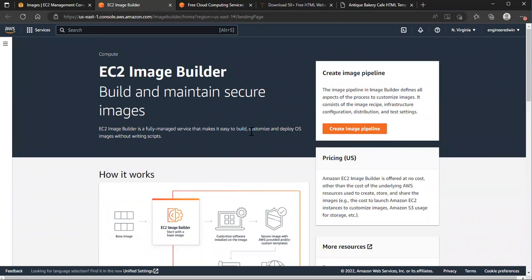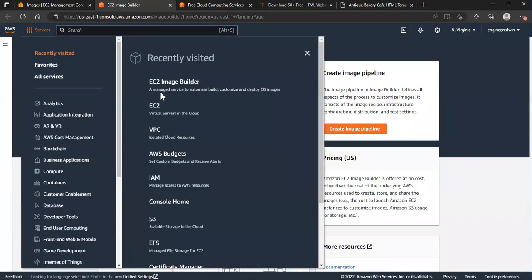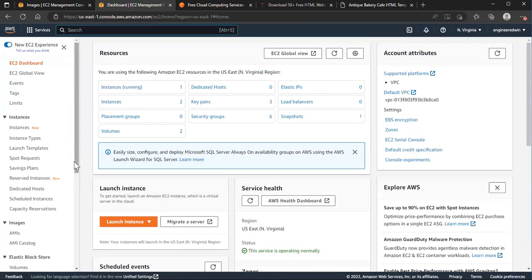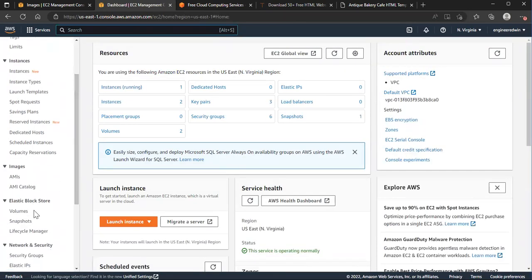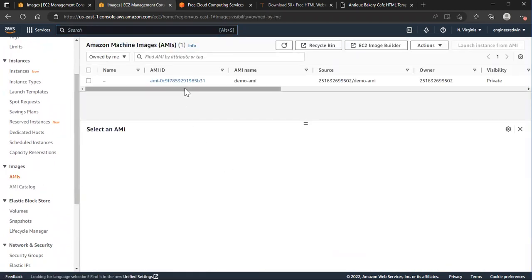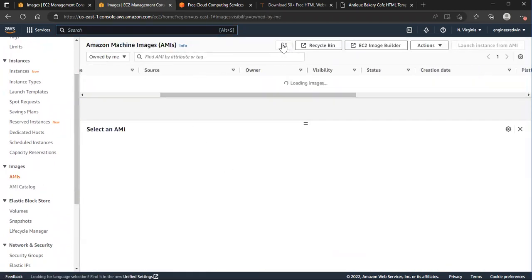This is a better way of building an AMI, but we're not going to go into this in this video, I just wanted to show that. Then going back to our EC2 window, let's verify to see if the AMI is completely built. I think it's still pending.